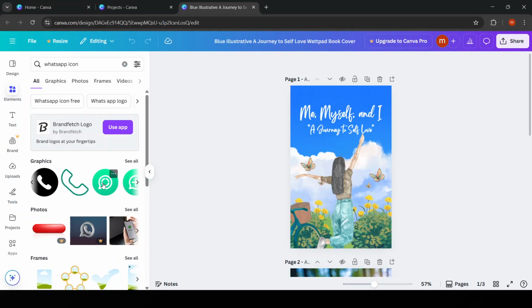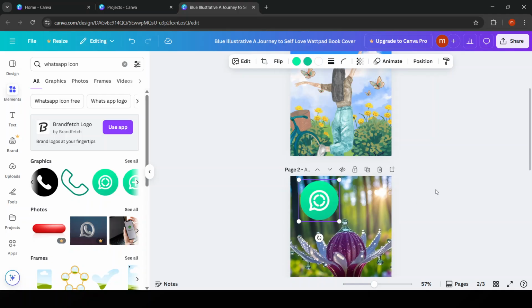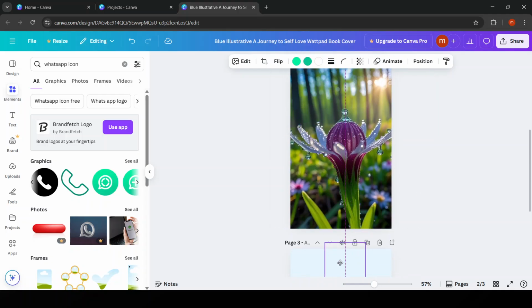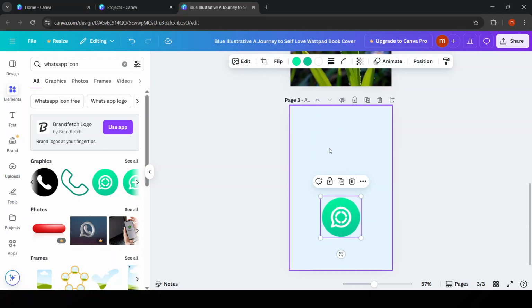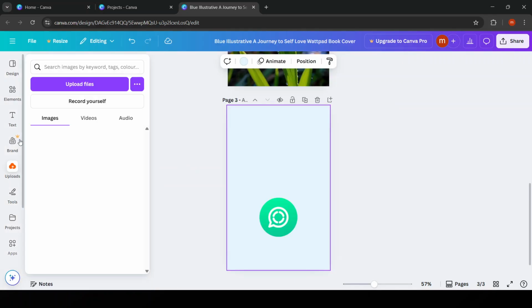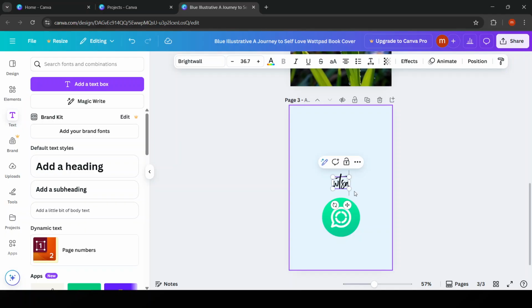With your icon in place, it's time to make it functional. Click on the icon, and then locate the link icon on Canva's top toolbar. Here, you'll enter a URL that will enable the WhatsApp chat. This URL takes a specific format: https://wa.me/your WhatsApp number, replacing your WhatsApp number with your active WhatsApp phone number. Remember, include your country code but skip any symbols, zeros, or plus signs that usually precede it.